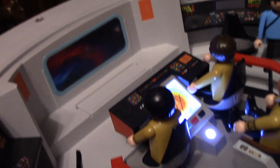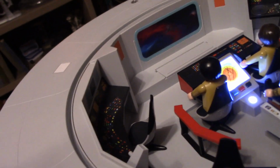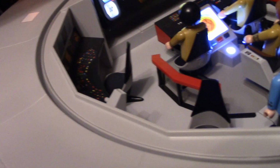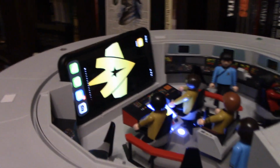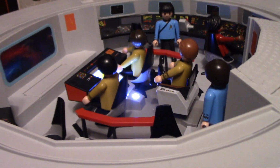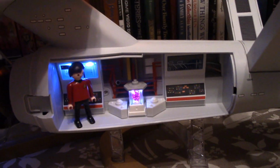This also said it was a cell phone holder. Oh, look at that. My cell phone with the case fits beautifully. That's kind of cool. You can put a movie on there or anything for the view screen. I actually kind of like that. That's kind of neat. A little unnecessary, but neat. And there's nowhere to really store the tribbles and stuff. I should just throw them in the secondary hull and close that up.